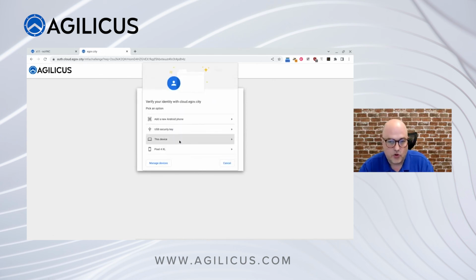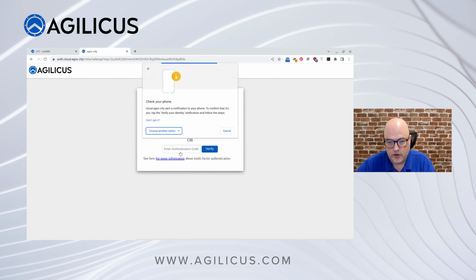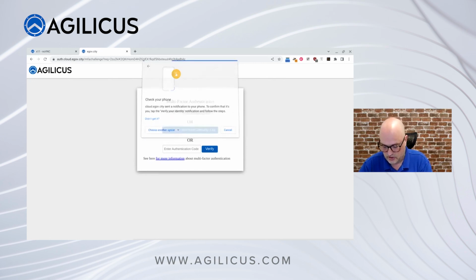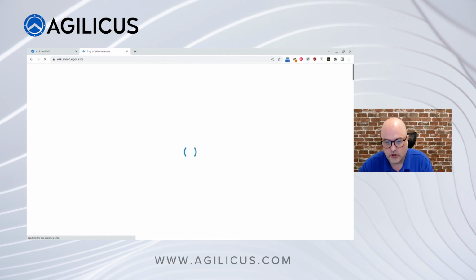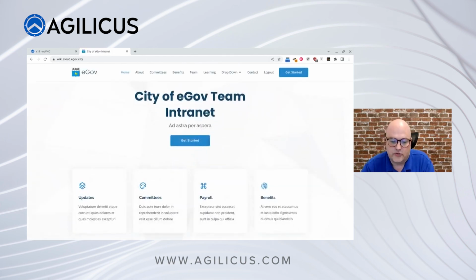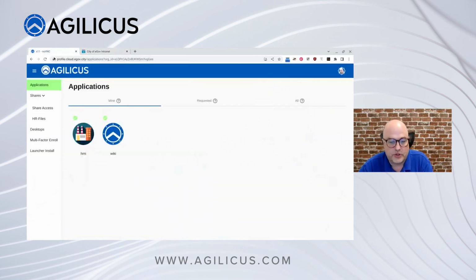I currently have code-based or biometrics enabled. I'm going to make the biometrics work on my phone. One second, and you'll hear a beep. It beeped, and then I click on the thing, and I blink at it, and the radar maps my face and says, you're who you say you are, and the web application is now signed in, and I'm on the wiki. And this works whether I'm on a phone or a tablet, any device, any user, any network, any location, any time, and the user just uses the application as normal.